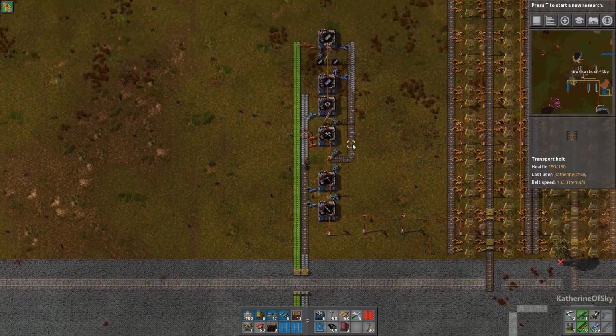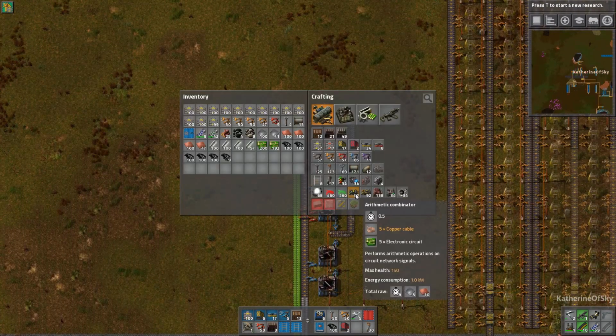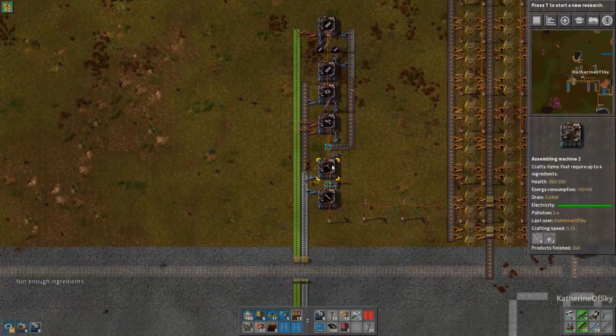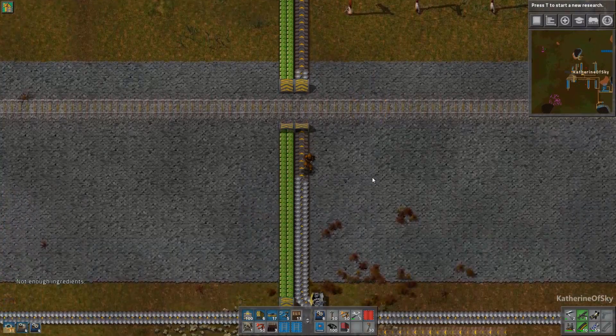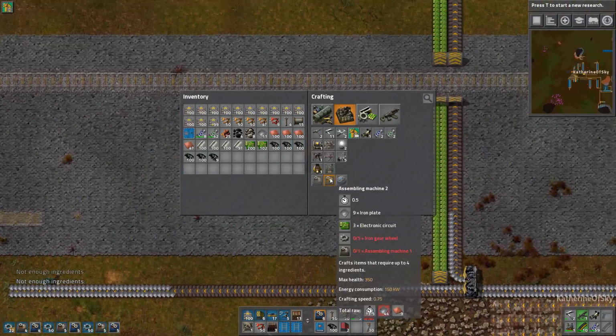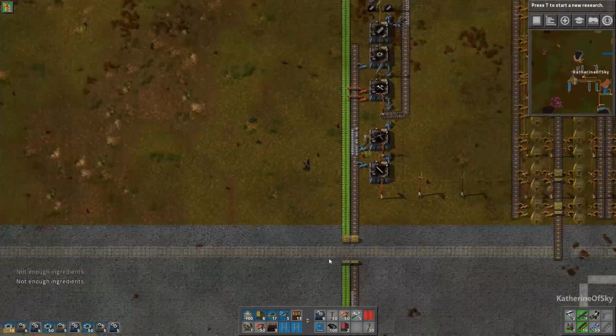I need to build some assemblers, so let's grab some iron here. Let's make a few of these guys. Yep, we need more iron. More iron all the time. I shouldn't be grabbing it from here. I should be grabbing it from down here. Yeah, let's make some more iron, more stuff.